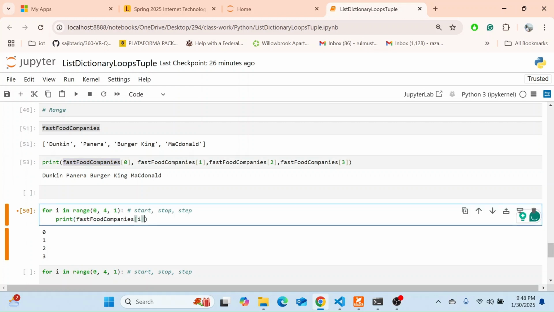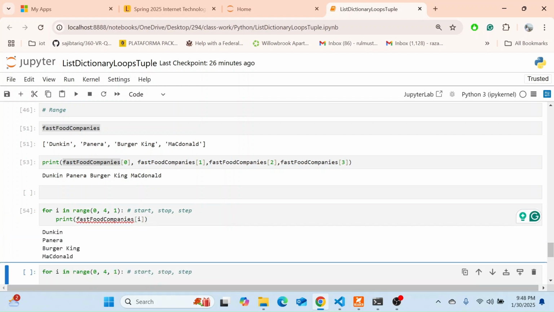So that means in the first iteration the loop will have 0, the second iteration the loop will have 1, the third iteration the loop will have 2, and the fourth iteration the loop will have 3. Make sense? So now I get all these values from the list using the range method.